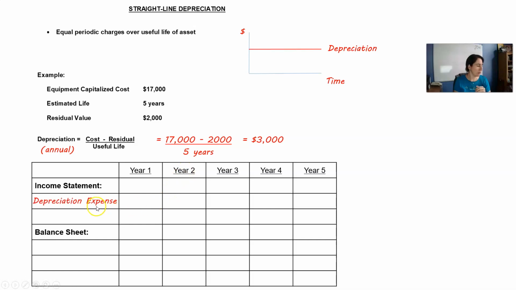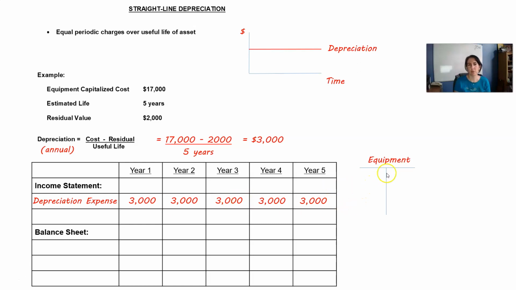So in the income statement, you're going to have depreciation expense of $3,000. Okay, depreciation expense is going to be the same every time, right? So you've got $3,000 for year 1. Well, guess what? Year 2, year 3, year 4, year 5, you're going to have $3,000 every year. So in the income statement, every year, you're going to have this depreciation expense. So you have that journal entry, debit depreciation expense, credit accumulated depreciation. And if you remember what goes on the income statement, those get zeroed out at the end of every year, right? The expenses reset to zero with closing entries every year.